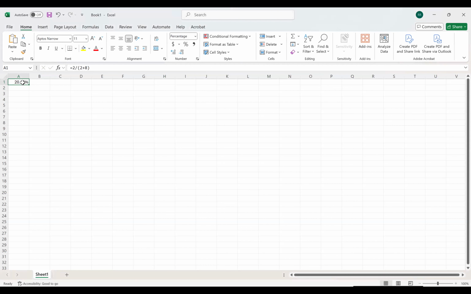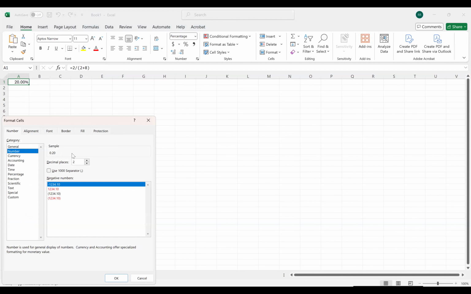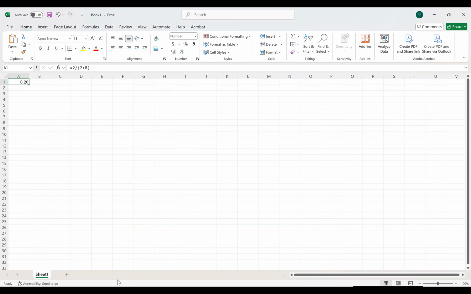And we get 20%. We could also reformat that as it did in the example. Make it a number. And that's where we are.